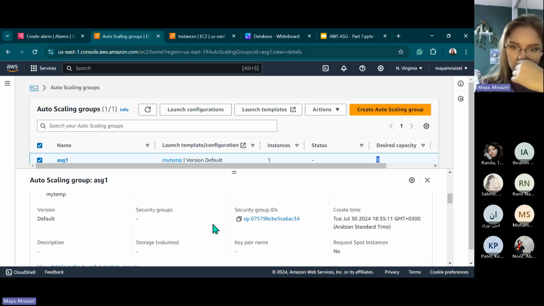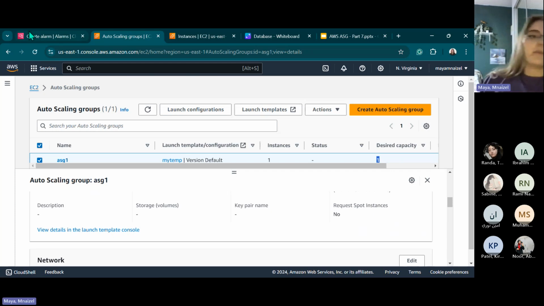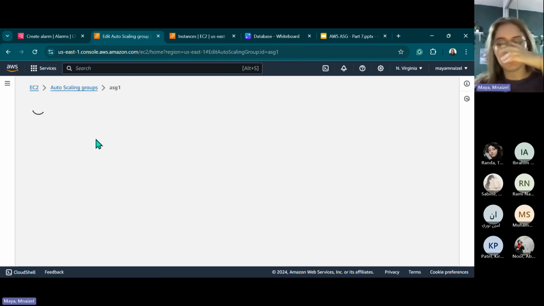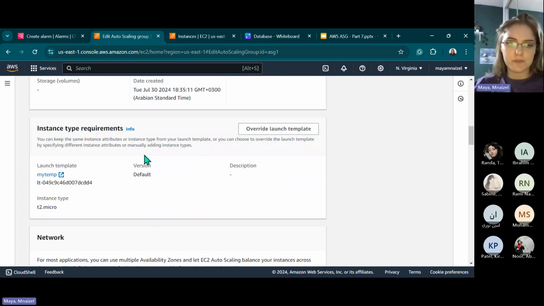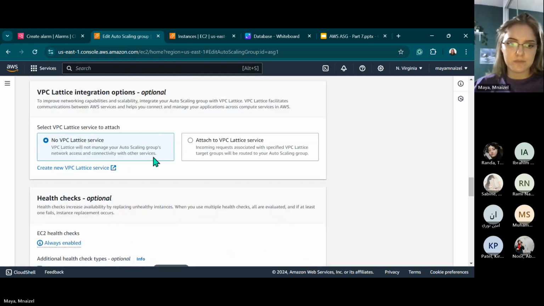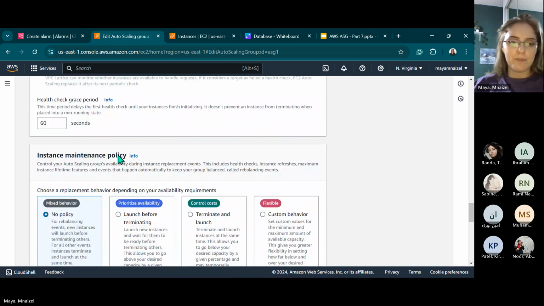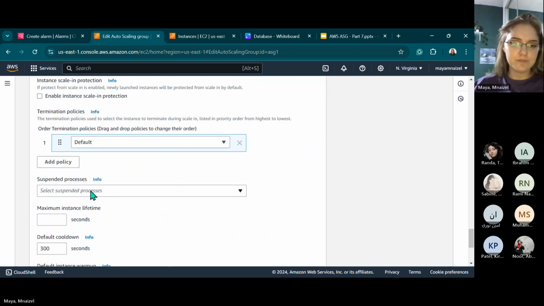So launch, no, not launch template. I want the ARN. Apparently, guys, I can't find it, but that's fine. So, actions maybe. Oh, I can edit it. Let me see what I can do right here. Desired. Cooldown.